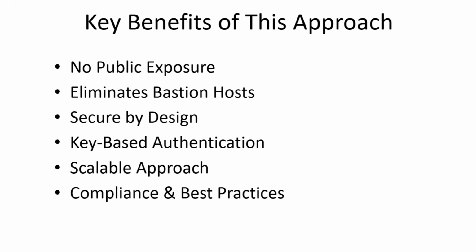AWS Instance Connect Endpoint ensures traffic stays private, and SSH keys guarantee only authorized users can log in. By relying on key-based authentication, we remove the weaknesses of password access, making connections both safer and smoother. It's also a scalable approach. Whether you're managing two EC2s or hundreds, the same pattern applies without complexity. And finally, it aligns with compliance and best practices. Following least privilege principles and secure access models makes audits easier and infrastructure stronger.